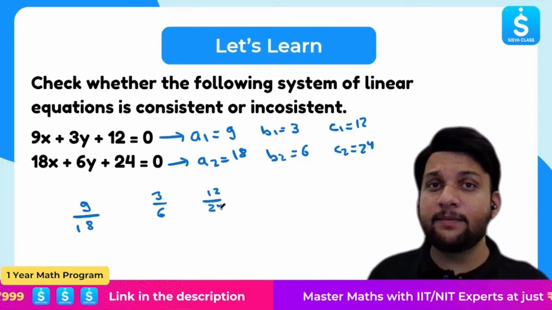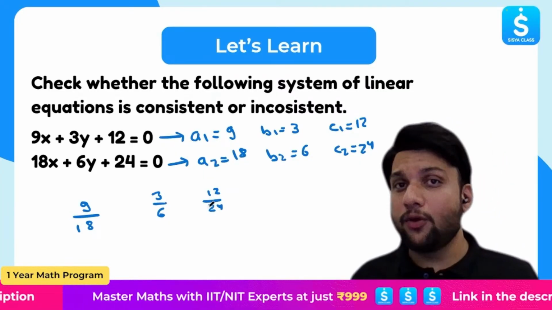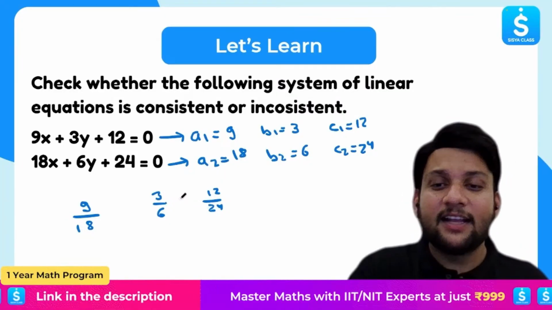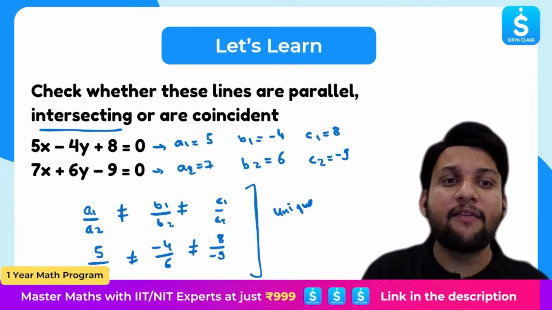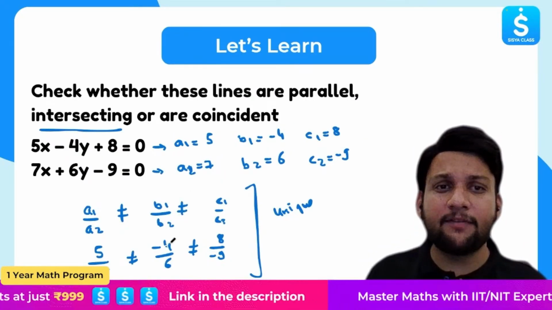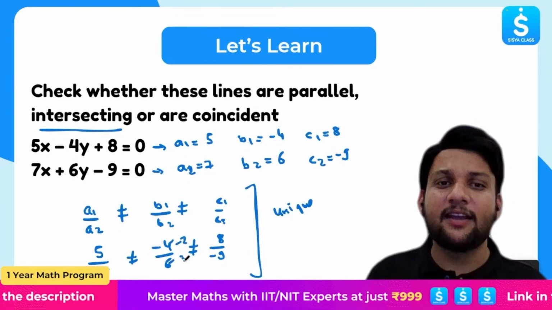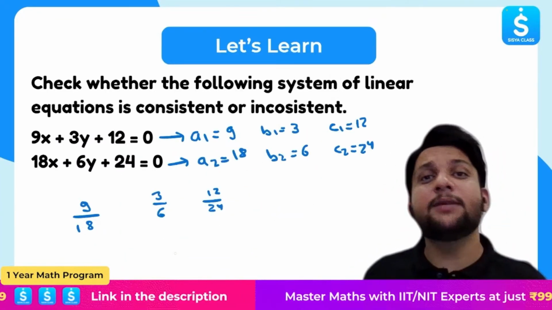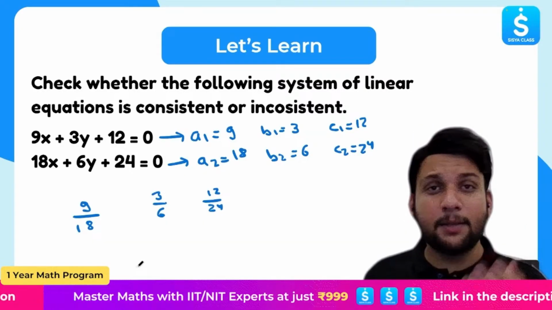Now don't make this mistake, sir. These are already equal? No. First, we will simplify. Why? Because in the previous case, we didn't need to simplify. Already 5 by 7, even if I simplify, I'm getting minus 2 by 3. They are not equal. I didn't do that. But in this question, we have to simplify. Yes, the question is saying to you, simplify me, simplify me.